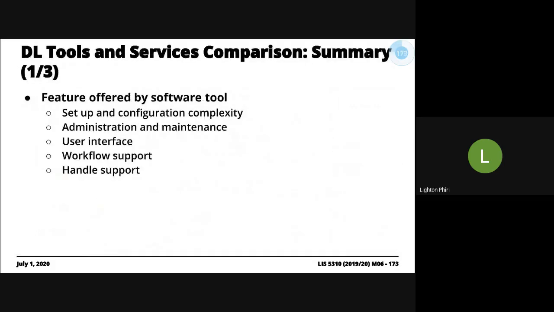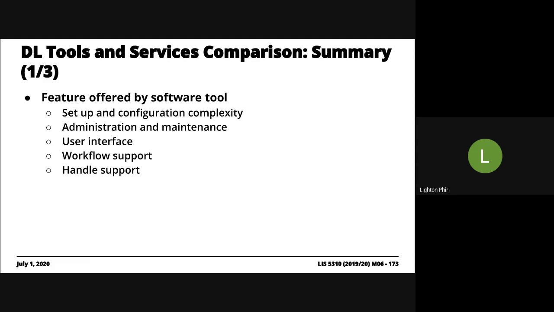So there's different ways of looking at this, but also things like the support for workflows, right? So once you set up this portal and end users start interacting with the repository, is the ingestion process itself easy enough such that there's things like workflows integrated within the ingestion process? What about the support for naming schemes, right? Is the repository able to be integrated with these various services that are available? Handles, DOIs, right?